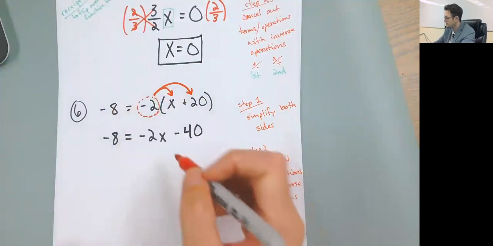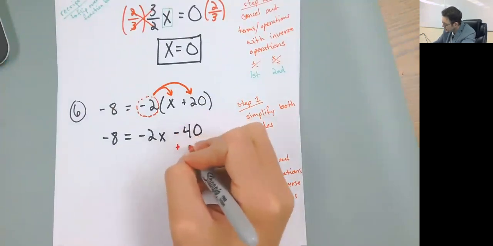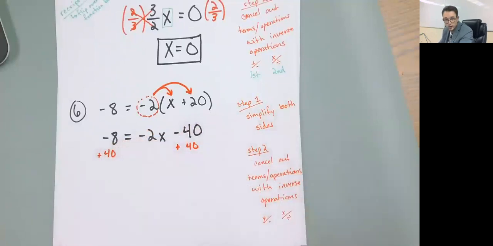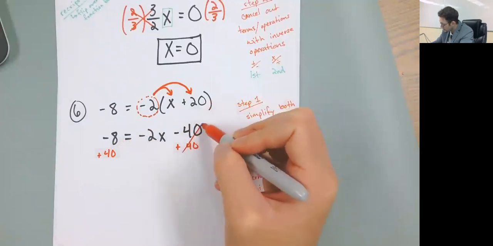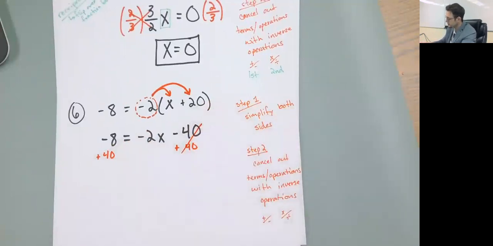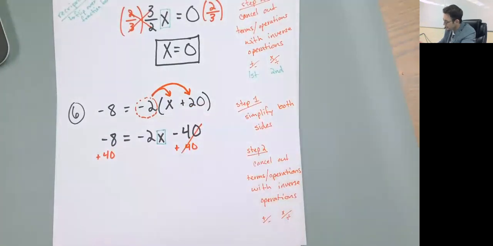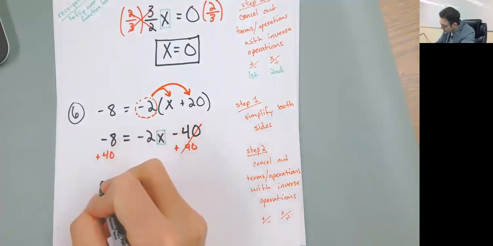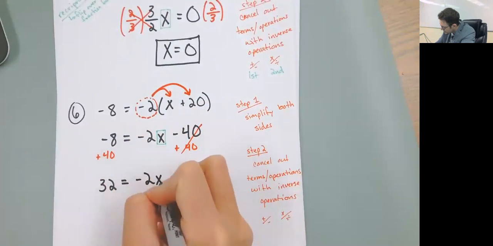All right. So let's cancel out subtraction first, because first and then second. So add 40. Add 40. Well, this is going to cancel out because that's the point of it. Again, we are now to the step 2 phase. So we're trying to get x by itself. All right, so -8 plus 40 is +32. And then we still have the -2x.